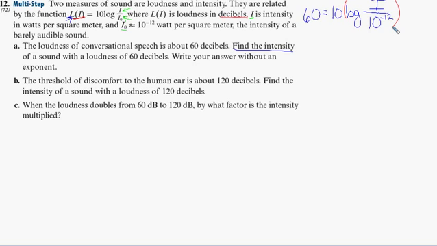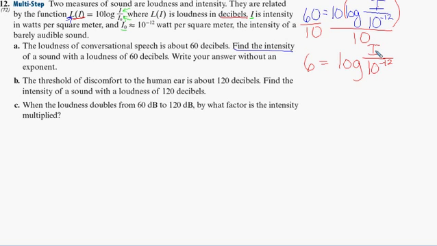So this whole thing right here, all of this is being multiplied by 10. All right, so I'm going to take everything and divide everything by 10 because I'm working to get this by itself. Okay, so I know that I have 6 is equal to, just rewriting, and you need to take time to do this writing with me. Don't just watch and then write down the answer because your brain will not retain it like it will if you do this with me. Okay, so now I'm still not quite ready. Do you remember that division of exponents, right? Or I should say, division represents subtraction of exponents.